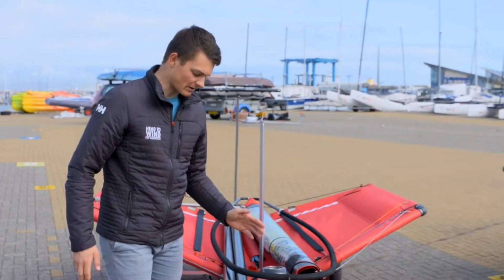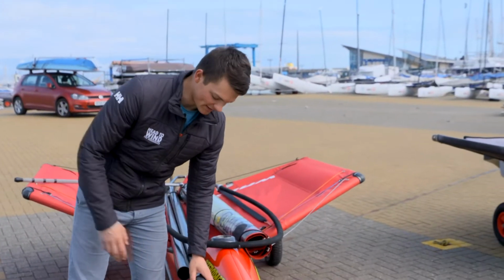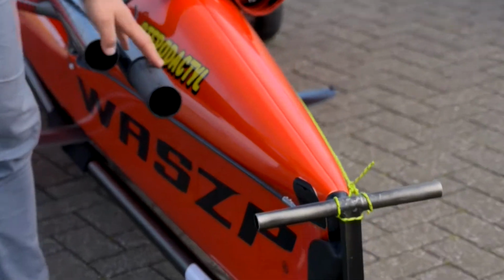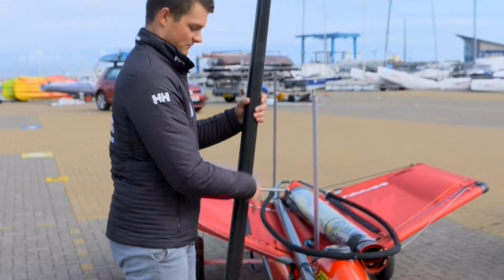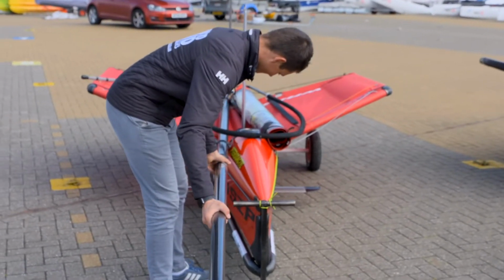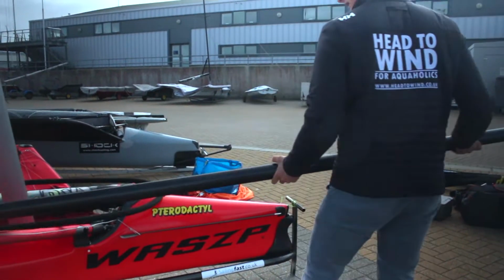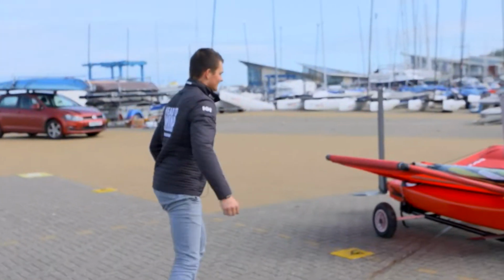Now on the Wasp, it's very important to make sure that the collar of this mast doesn't get any sand or dust on it, because otherwise your mast can get stuck together, which is not ideal. So simply grab the top half, and then I like to rig on the ground. We've got a nice big space here without any sand, so I like to put the mast on the ground.